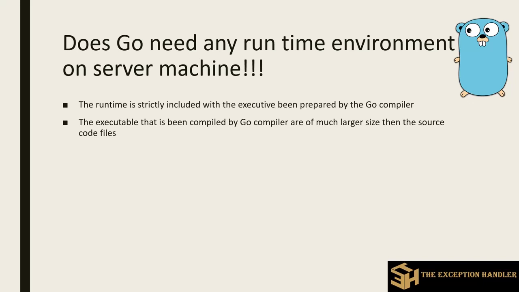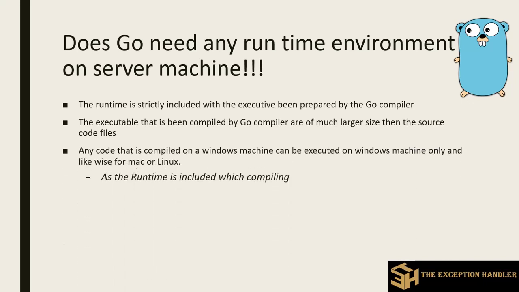Now, this also creates one more issue, but it is for a good reason as well: the executable prepared by the Go compiler is of much larger size as compared to the source code files, because the executable will definitely have the runtime dependencies, which makes the executable larger in size.